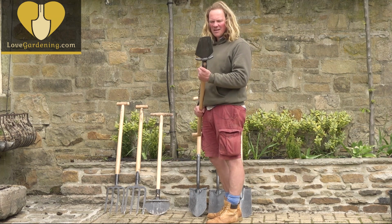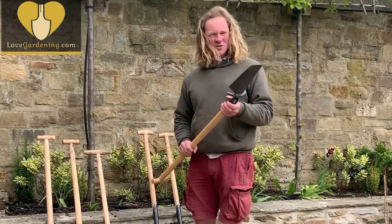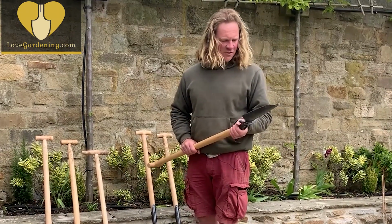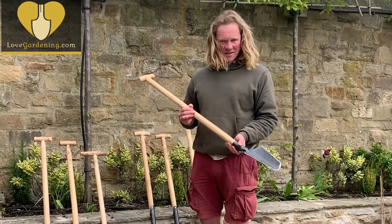Absolutely love this. As landscapers, this is the perfect tool for us. It's just the right size for digging a planting hole. In fact, it is a planting hole spade. And for 2-litre pot plants, which we'll plant thousands of every year, it's perfect.